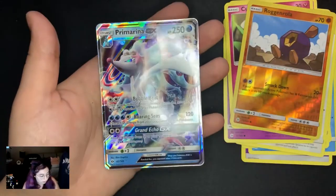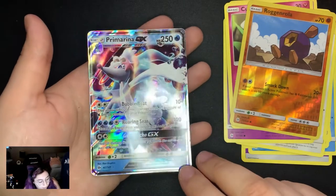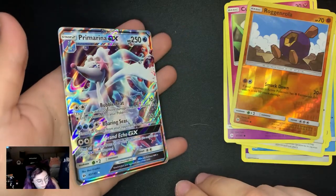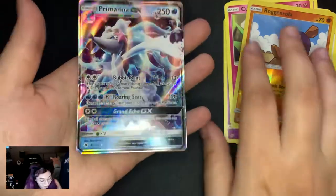Ooh, this is pretty. This is a Primarina GX. Now it's got to cost something. I'm just saying. Oh my god. I'm in it for how cute they are. He's like, oh. That's going to cut. Mm. No, they're cute. They're pretty. All right.